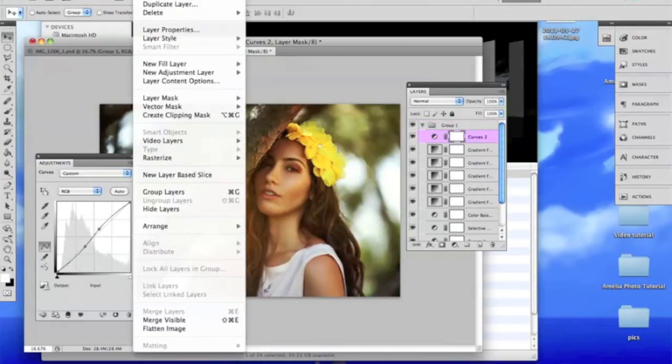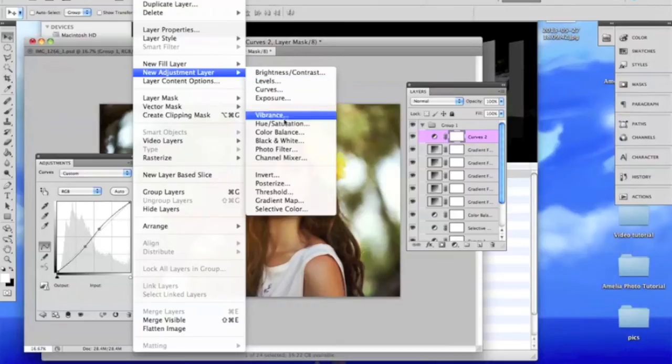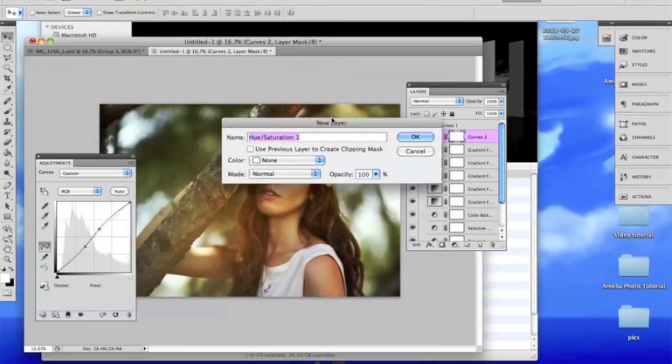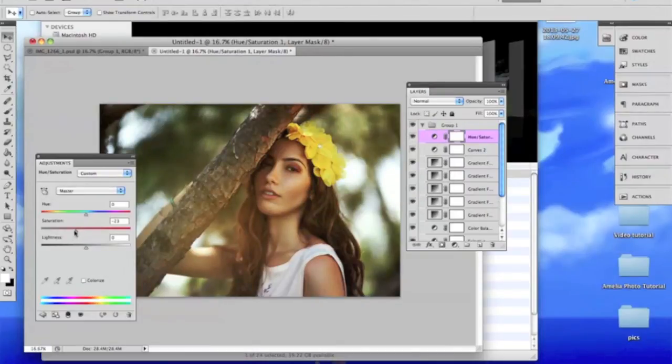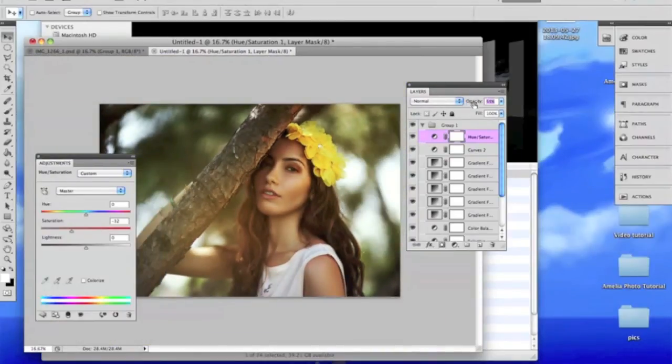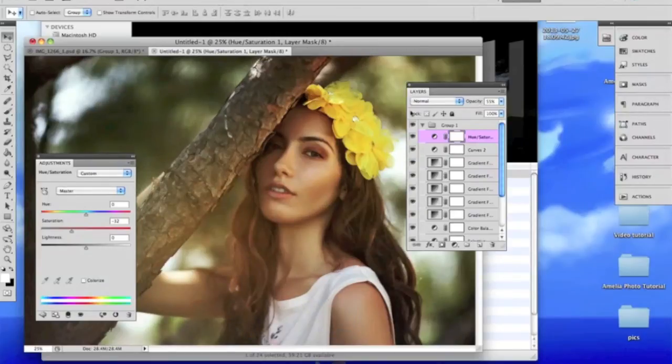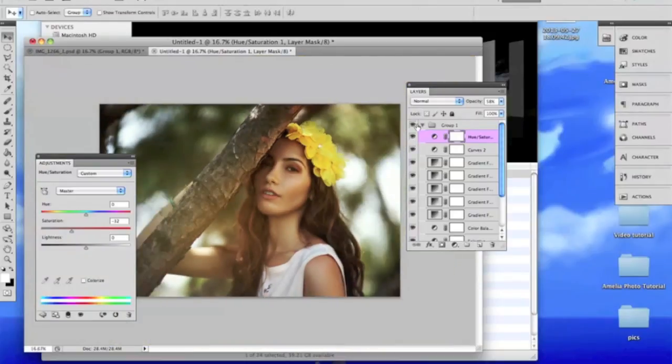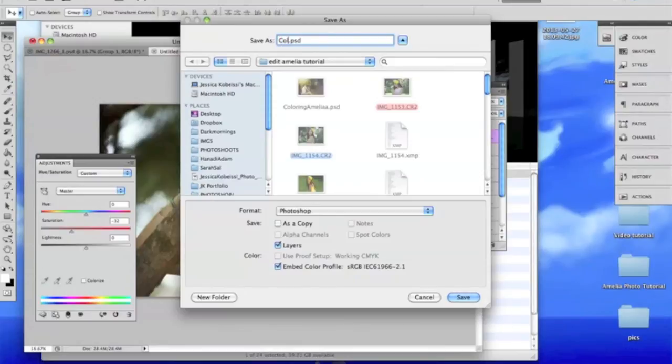If you'd like a more editorial look, you can go to Hue Saturation and lower the saturation a little so that it kind of looks like there's missing color, I guess. That kind of looks nice. I really like how that looks. I'm so shocked with myself. I never knew I could do that. So I think when we pull back the colors, it actually makes it look a lot nicer.